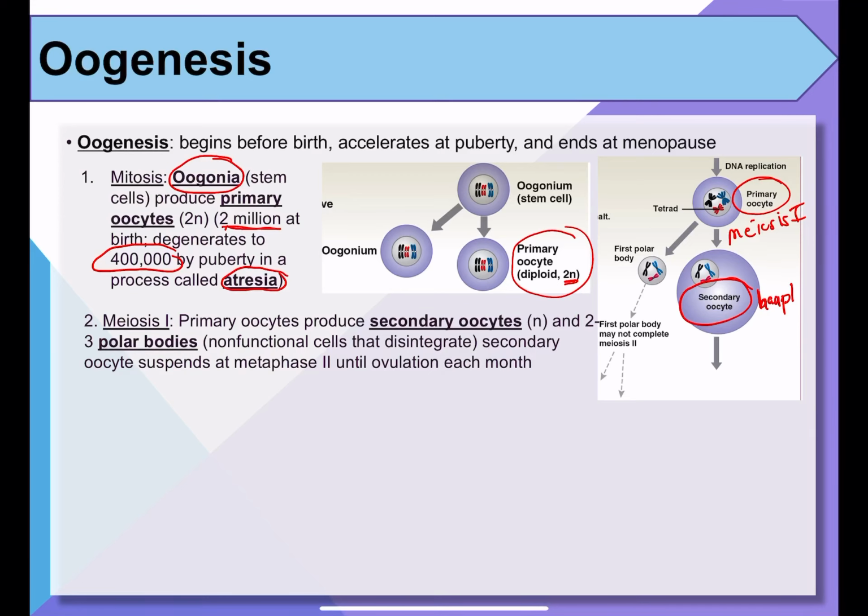Okay, and what's strange about oogenesis in females is that they will produce what's called polar bodies. You saw in the models in lab last week these three circle things coming out of the secondary oocyte. Those are polar bodies. We don't exactly know what their function is. It doesn't really do anything extra for the egg. It just comes out of the egg and starts to disintegrate.